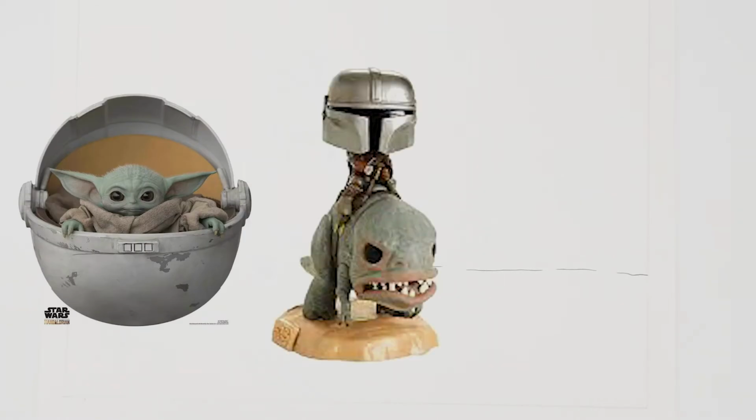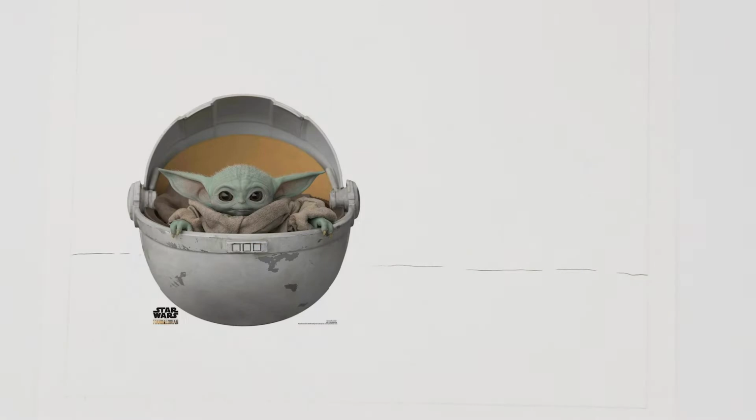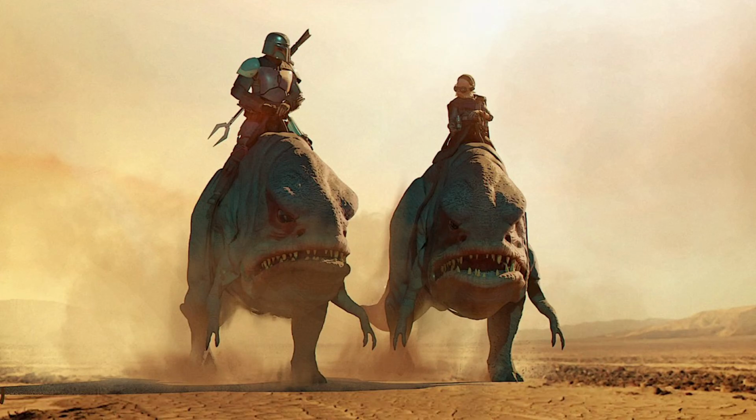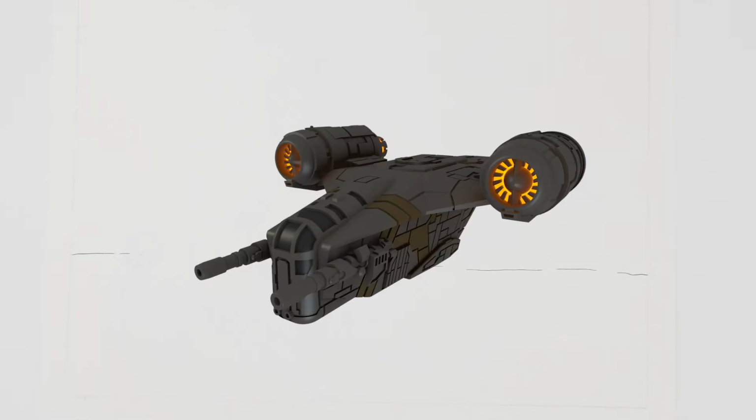For this scene, I'm going to be drawing four main things: Baby Yoda in his pod, Mandalorian on a blurrg, and Mandalorian ship in a far distance. So once you have these set, the main characters in my scene are going to be obviously Baby Yoda and Mandalorian, and the supporting elements are going to be the setting where they are in. In this case, it's a deserted scene near a cliff. That's how the setting of the Mandalorian is. It's kind of a Western galactic theme. So the supporting element of the scene is going to be Mandalorian ship.